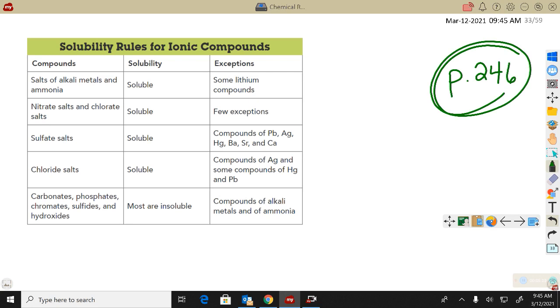Here's another chart that I will give you on any test or quiz. Anytime you need it, I'll give this to you. It's called the solubility chart, or solubility rules, and it helps you predict whether something will be aqueous or not. So it doesn't necessarily tell us if it's solid, liquid, or gas, but we use it most often for predicting a solution. And insoluble is going to mean solid. So if something is listed as insoluble, it's going to be a solid. If it's soluble, it's going to be aqueous.